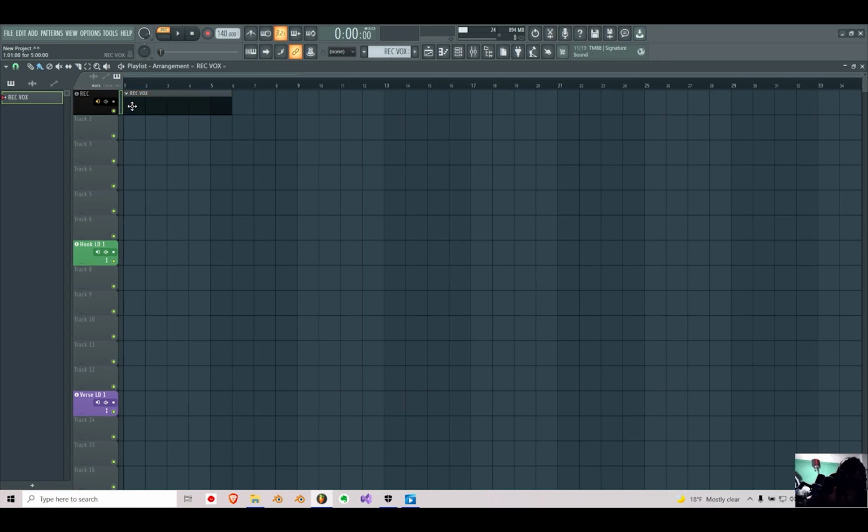Rec vox. Essentially these recorded vocals would come here, then I would drag it down here, and then it would be sent to mixer track 17. And the thing is, if I brought it down here, it would overwrite that and then send it to mixer track 11. That's how it works when you have things mapped out here.